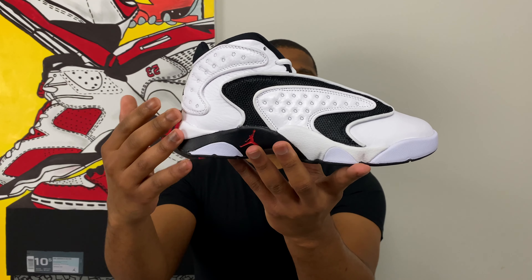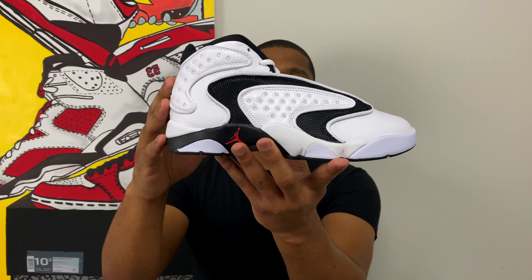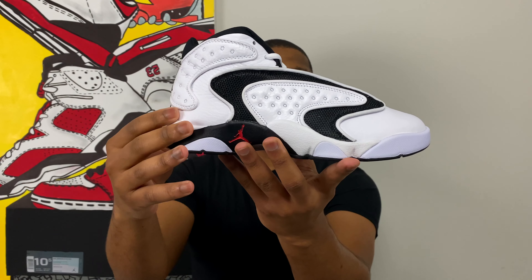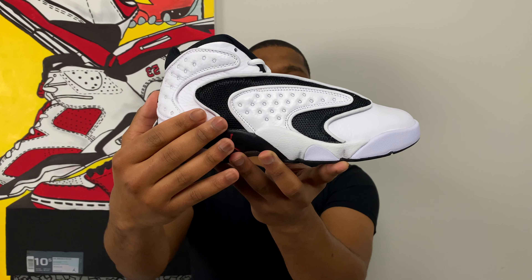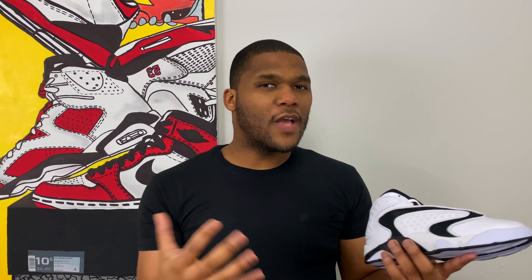Starting with the upper — there's a little more going on than even on the Jordan 13 He Got Game. The design cues and materials are all the same; you have the dimpled tumbled leather in the quarter panels and wrapping around the back. However on the Women's Air Jordan OG you see that dimpled leather pattern broken up by a breathable mesh Omega-shaped material. That Omega shape is actually made to look like the Greek letter Omega, which makes a lot of sense because Michael Jordan himself is a member of Omega Psi Phi Fraternity Incorporated — so he put a little stamp of himself even on the Women's Air Jordan OG.